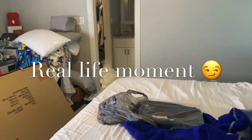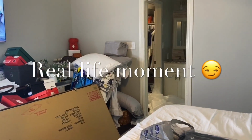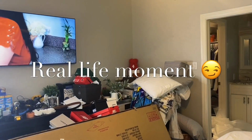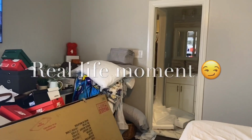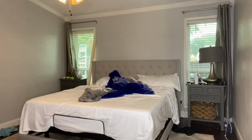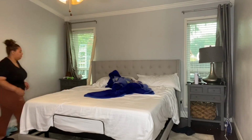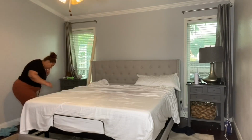in my room. So today, I am getting rid of everything that I had in my bedroom from putting that together, and then going ahead and everything that I had around the vanity and the dresser in my room. They were boxes of shoes that needed to be put in the closet.